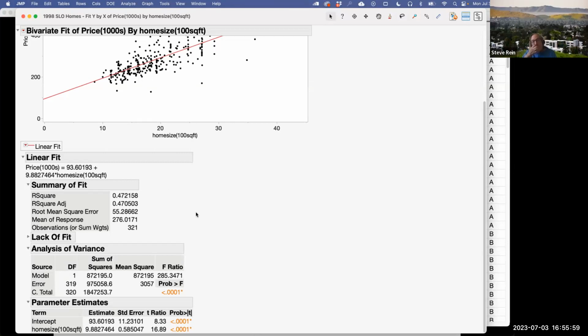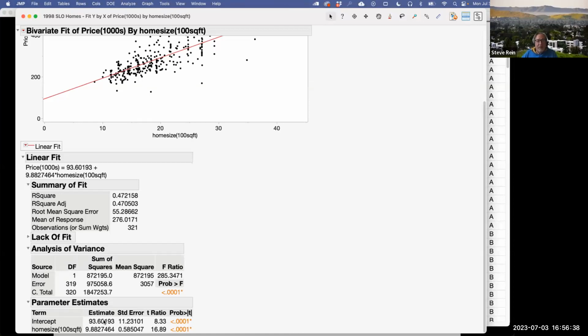Okay, so here's my trend line. Yay. You can spot the trend line in 2 different locations. The equation, here's your intercept, your estimated intercept, your estimated slope of 9.8827,464,000. You can spot here down again in parameter estimates. And we'll get used to seeing a lot of things called parameter estimates. Maybe yeah, we can see that down at the bottom. This says $93,000 plus $9.88,000 for every extra 100 square feet.